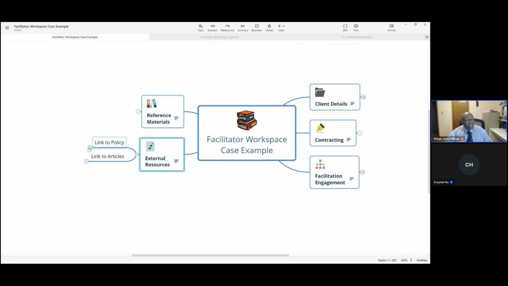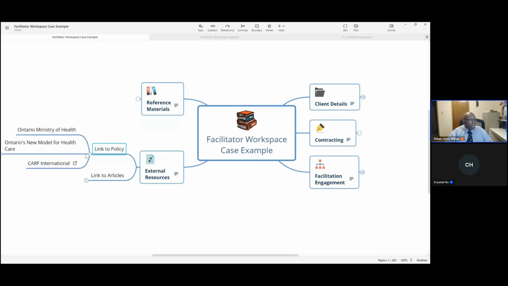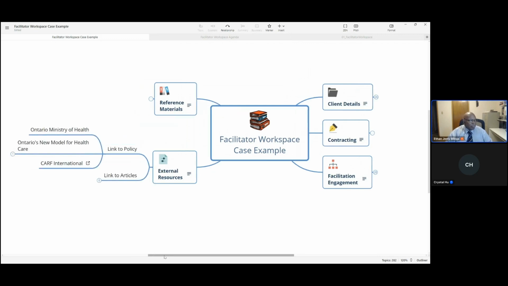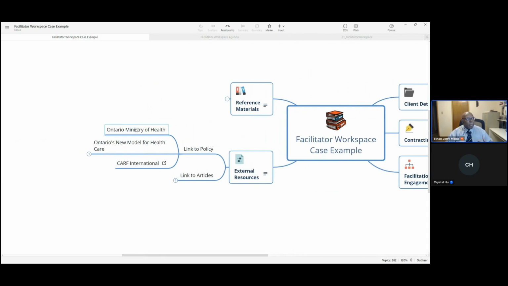As I mentioned earlier, since I know this group is doing healthcare in the community, they're relating to people, I may want to pay attention to some policy documents. I'm in the province of Ontario, so there's the Ontario Ministry of Health. I can link to external documents, regulations and legislation. When I know how they're providing healthcare in the province, a big piece of this is Ontario Health Teams. I can link to maybe their closest Ontario Health Team.